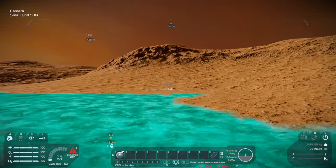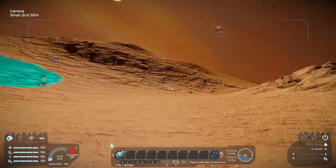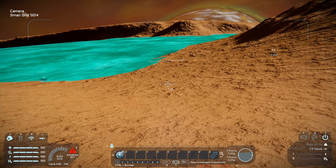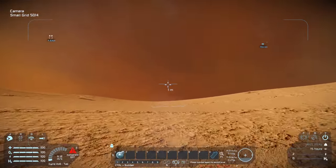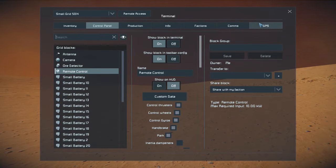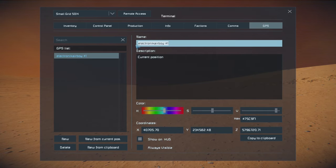It is fun to drive rovers, so if you have a very creative rover it'd be cool to see it and maybe test it out on the ice. I know some people try to play ice hockey with them, and it'd be awesome if we had AI to control rovers just like flight rovers — you could set up a whole game with just AI. For here we're just going to test out a GPS. Believe it or not, if you're remote accessing you can click on new from current position and mark your location of the drone, so you don't actually have to leave your station to find your ore.